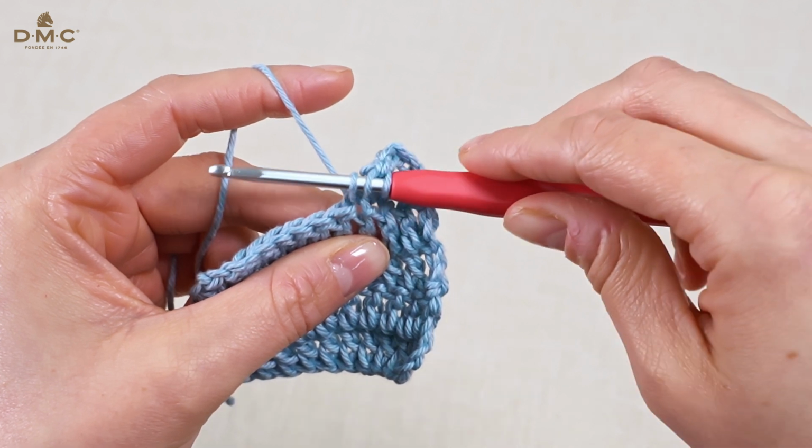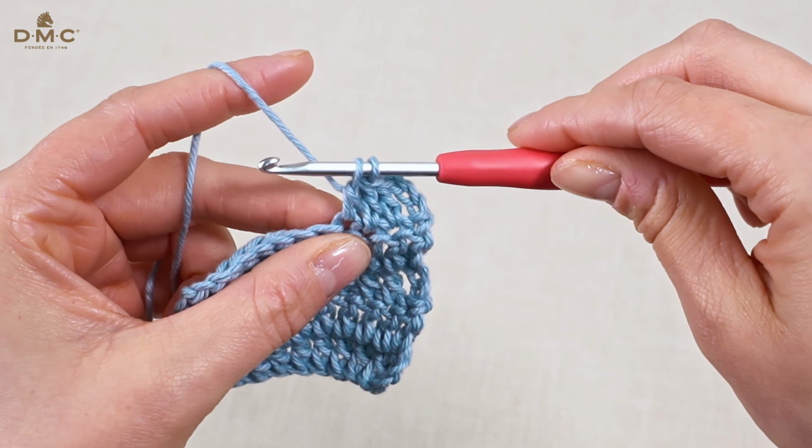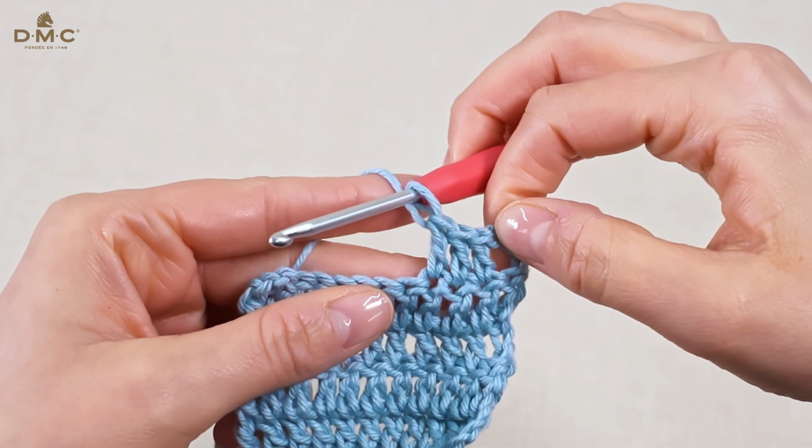Three stitches on the hook, 2, then 1. And these are your treble crochets.